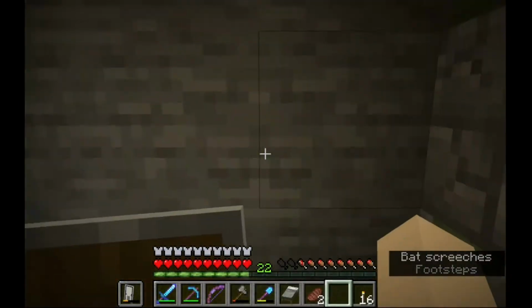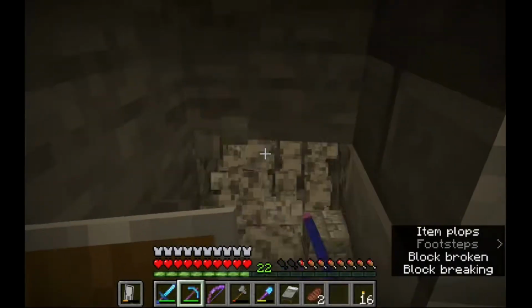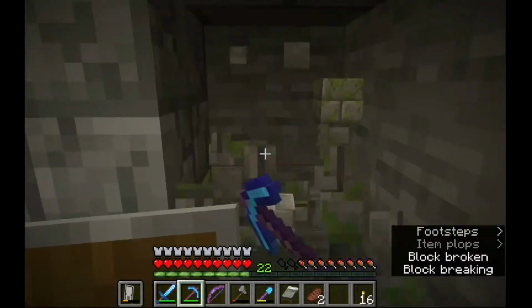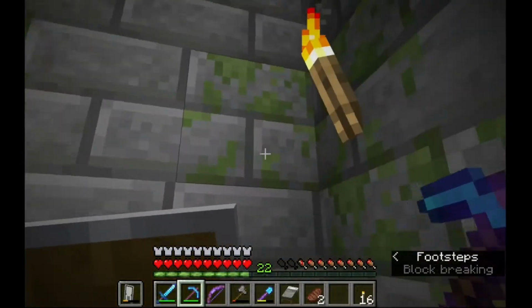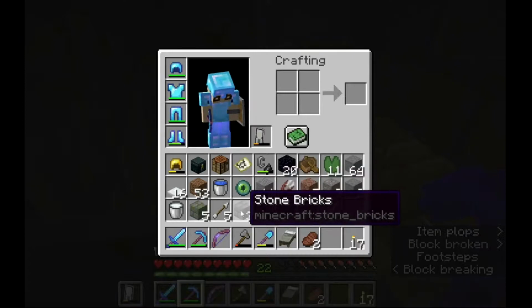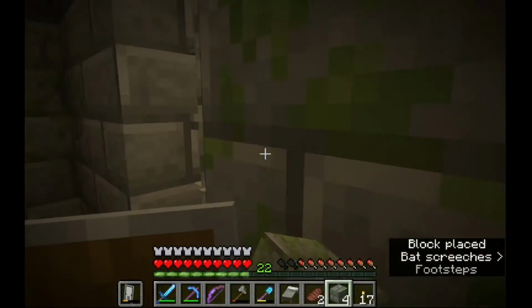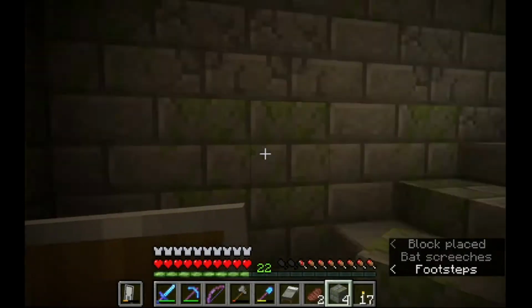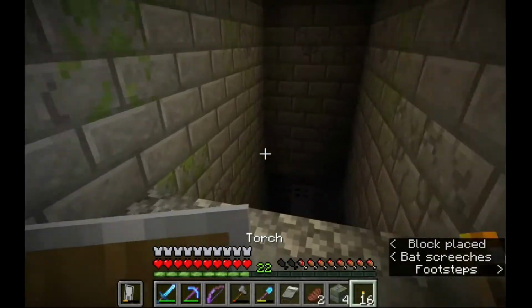Okay, this is a dead end. Yeah, we can probably try digging through the wall. Okay, nothing. Okay, no. Nothing. Now I'll just remove this torch and I can just block this off. Okay, now we must go, I think, this way. Okay, cobblestone stairs leading down.